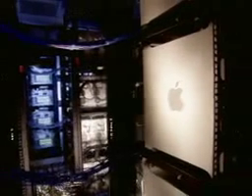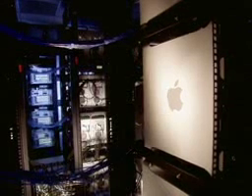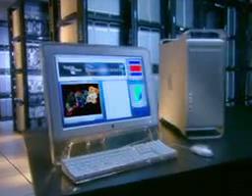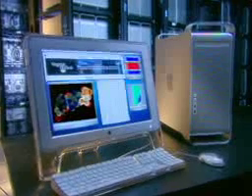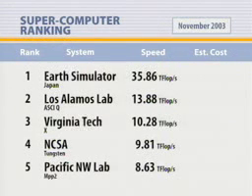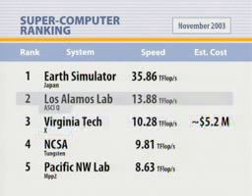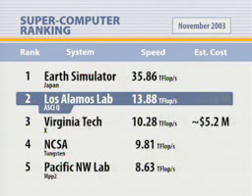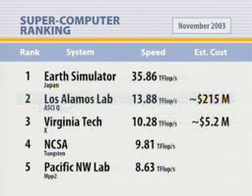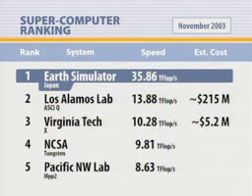This system represents a leap in supercomputing performance, supercomputing price, and supercomputing manageability. What it has shown is, at a price of $5.2 million, practically anyone can build a supercomputer of a scale that's necessary for high-end computing research. Typically, systems that operate in the top 10 are a lot more expensive than our system. For instance, the system above us is about 30% faster than us, but it costs $215 million. The top machine in the world is a lot faster than us, 3.5 times faster than us. But that machine costs $350 million.